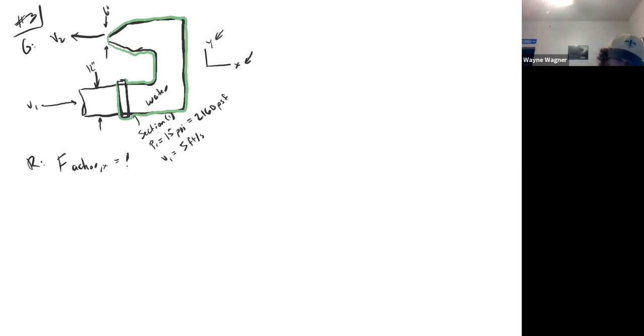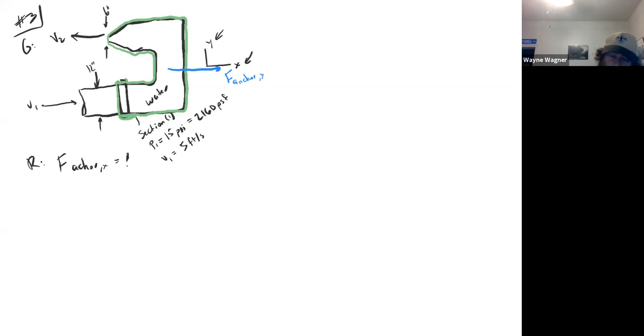Well, I guess it technically does not include the flange itself. Okay, because the force of the flange is on the water. And I don't know if it's going to the right or the left, but the force of the flange is on the pipe. That's the anchoring force. Okay, so maybe we can draw the forces here. So I'm only going to draw X because that's the only direction there is really.